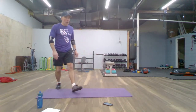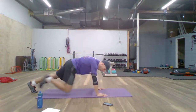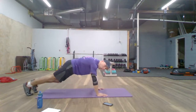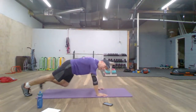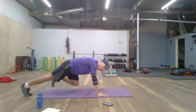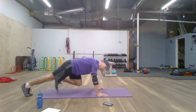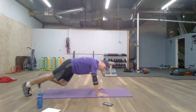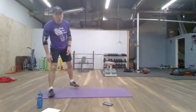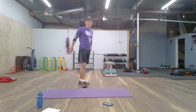Next exercise, mountain climbers. What we're going to do is a slow mountain climb. Climb, climb, climb. Not a jumping mountain climber. The emphasis today is strength. We're going to throw a little bit of cardio in here for the last exercise, but we're not going to be as focused on getting the heart rate up as we were the last couple of days. 10 seconds off.